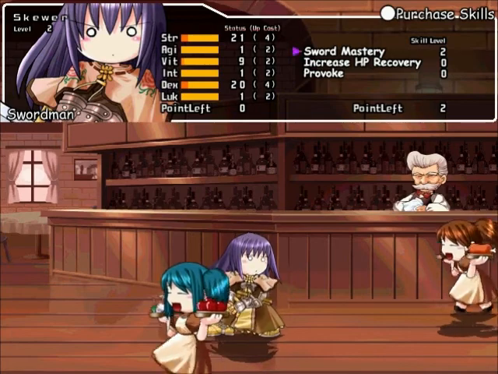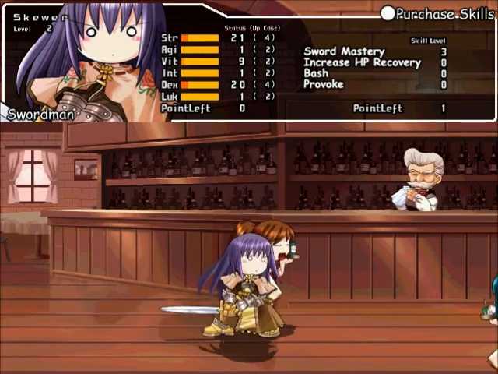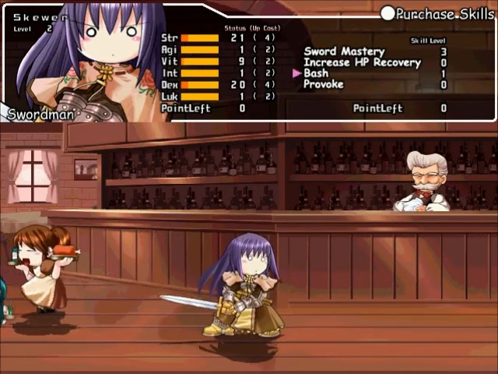And then 2 skill points means that we can put 1 more point into Sword Mastery, and oh, it looks like 3 isn't the maximum skill level, so I guess I lied last episode. But with the extra point, we're going to put into a Bash, which we unlocked.